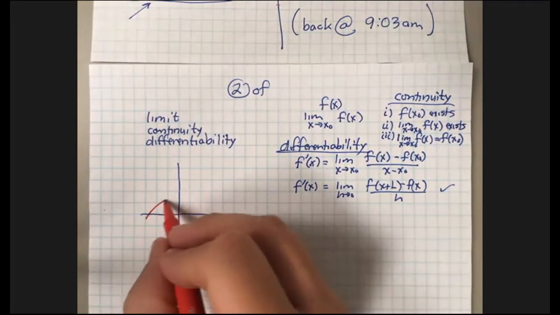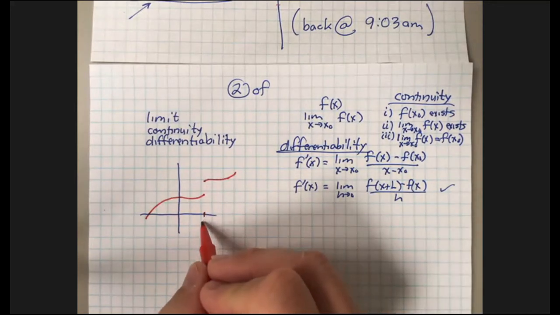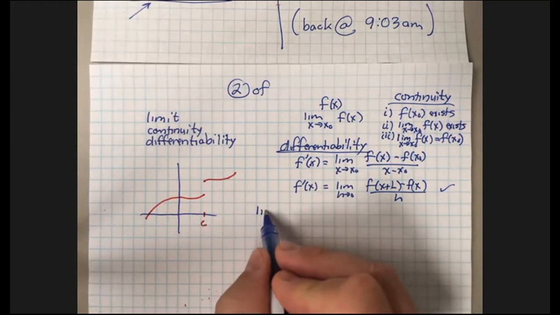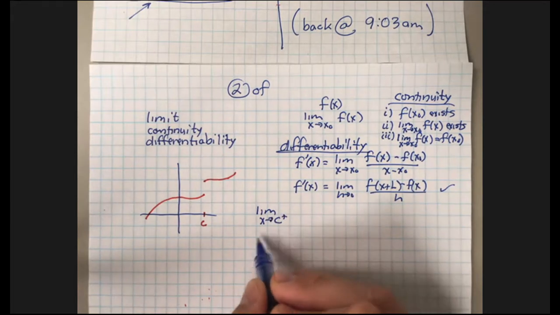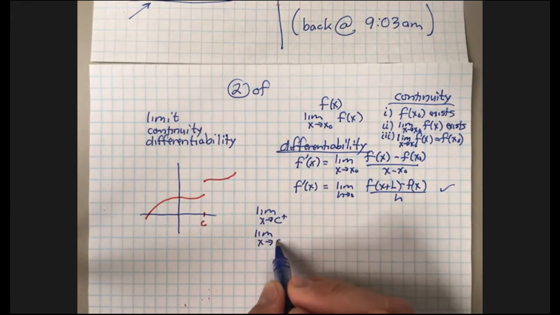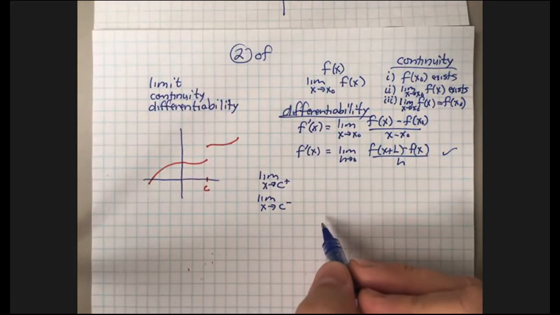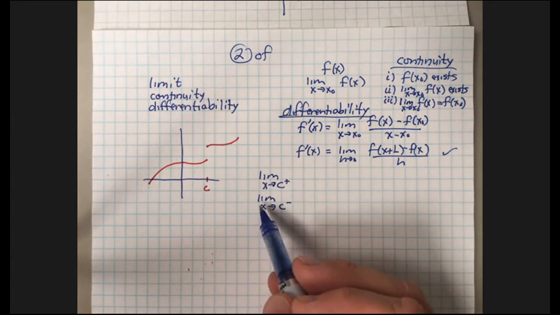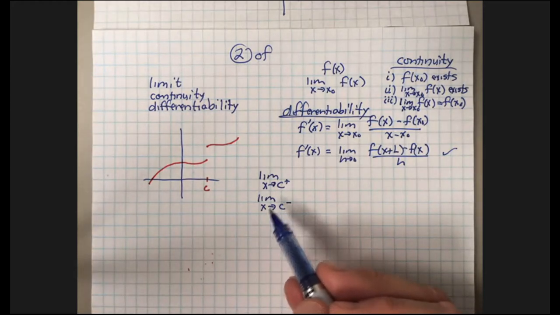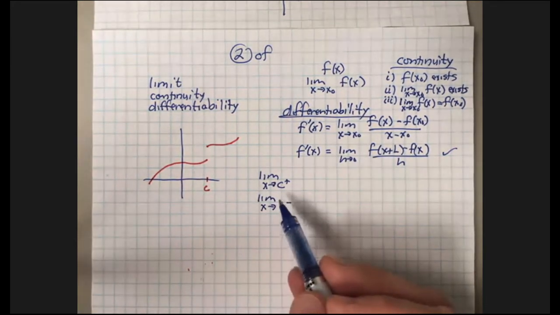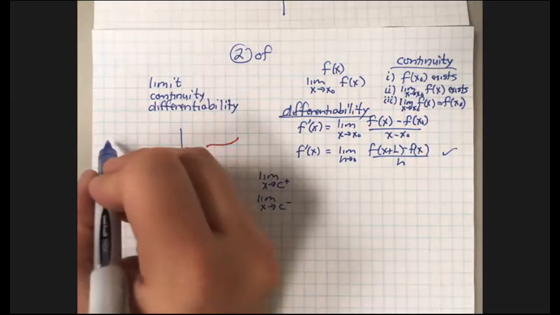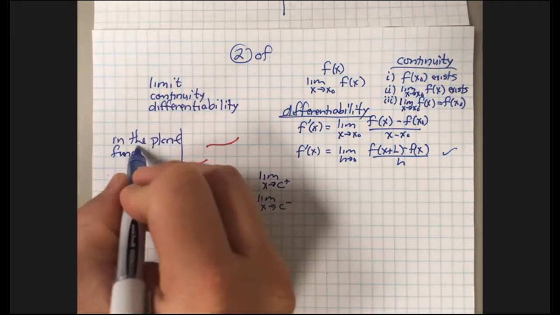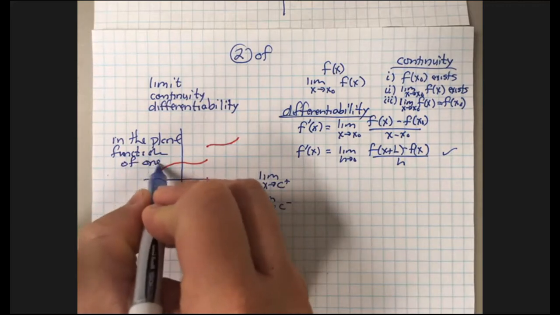When I have a function in the plane and I want to examine the limit at a point, I only can approach that point from the left or from the right. From the right, a little plus sign, from the left with a little minus sign. And so to have a two-sided limit means these two limits agree. Well, that's a pretty straightforward test. I compute two numbers and I see if they're the same. And if they're the same, the limit exists. And if they're not the same, or if one of them doesn't exist, then the limit does not exist. This is in the plane. This is a function of one variable.